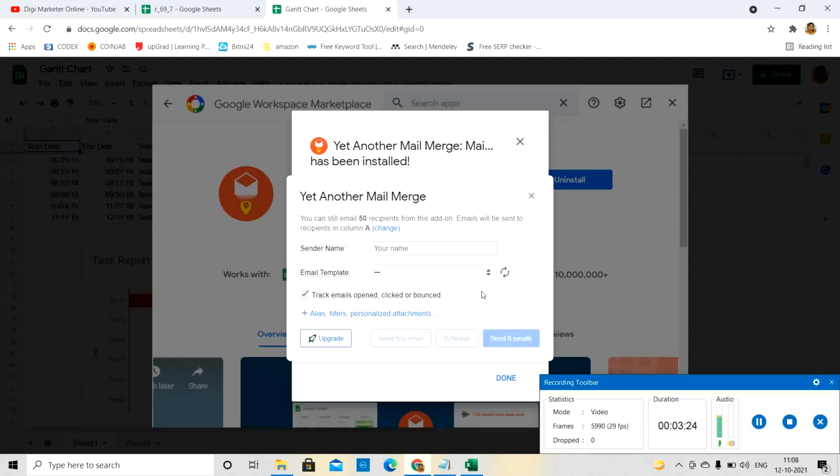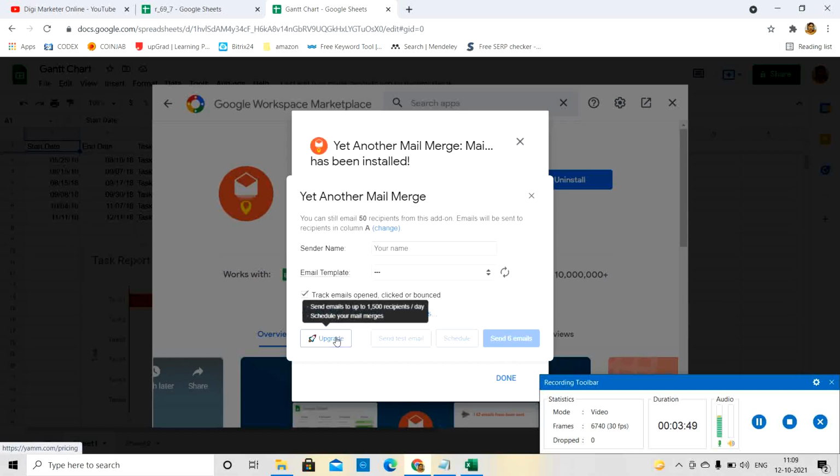If it is a slightly older account, it will give you a higher number of emails. For the upgraded version, it will give you 1500 emails. Again, it depends on what kind of account it is, how old it is, and the authority of that email account. Depending on that, you would be able to send around 500 to 1500 emails per day.